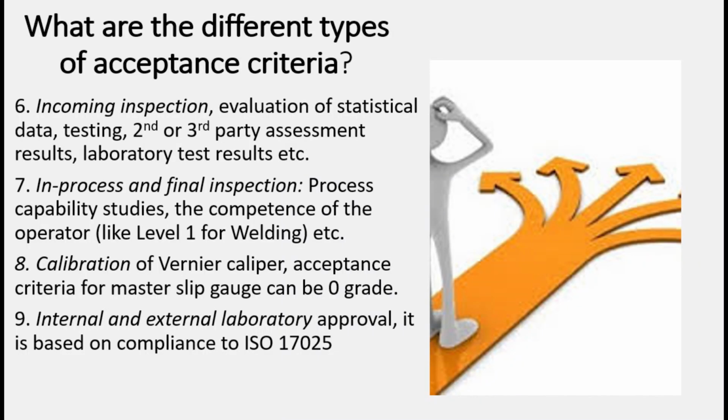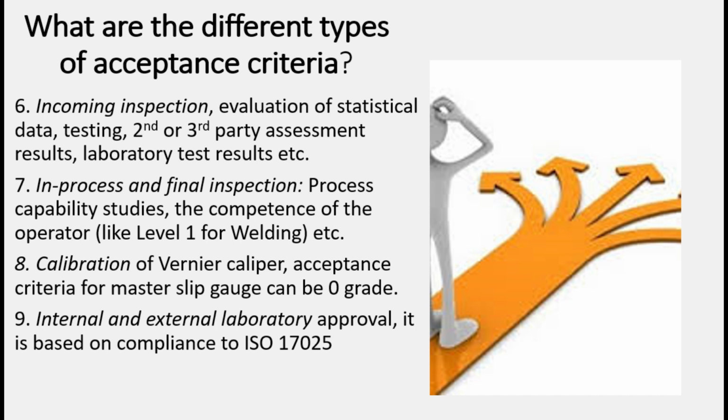Similarly, if you go further for incoming inspection, the standard has defined many different acceptance criteria. The supplier can just give the material and the organization will check it as per their checklist and then they can accept it. Maybe a third party inspection report will also work. Maybe a second party or third party audit will also serve the purpose for incoming inspection, or maybe a statistical study can also decide whether that product should be accepted or not.